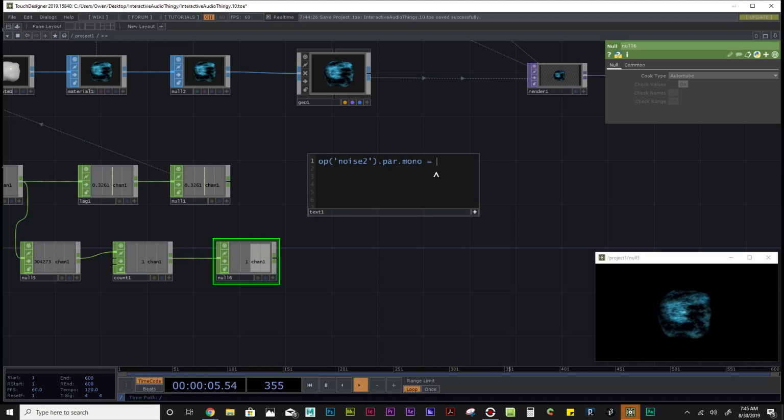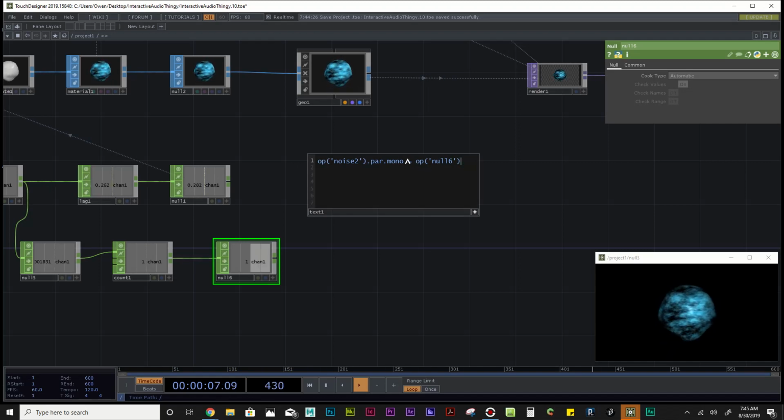So first, what are we referencing? An operator. OP for operator. All right, next we want to do a left parenthesis so we can name the operator. So I'm going to hold down Shift and hit 9, and that's a left parenthesis. And then I'm going to go ahead and make a single quotation, and I want to reference which operator. Null 6 down here. It's this one. Make sure you put it there, or you can do count 1, but you know, null 6 is the good one. Now I need to do a second single quotation, and I need to close the parentheses.